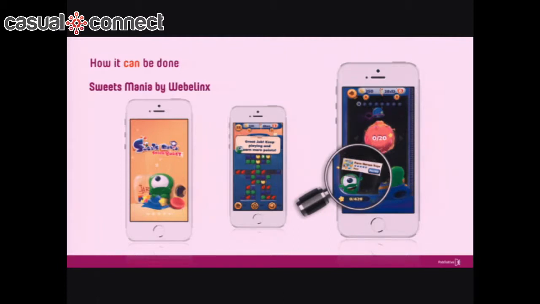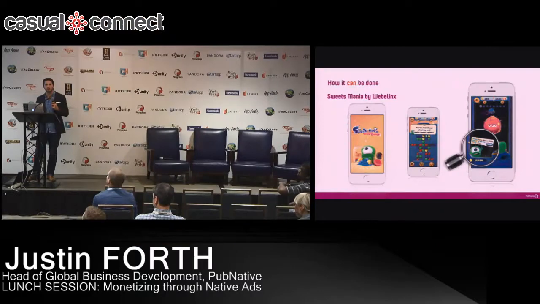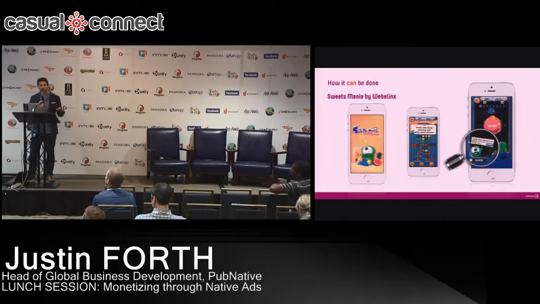So this is one of the examples that we just recently launched with a company called WebLinks. This is the game Sweets Mania. This is using some of the contextual background of the game to plug in a kind of banner, right? So it is still slightly a banner, but you'll see that it's the character of the game, and it doesn't really seem like something that's popping up and distracting you. It's kind of tucked away, part of what you might experience in the game normally. I think this is a half step towards full native.